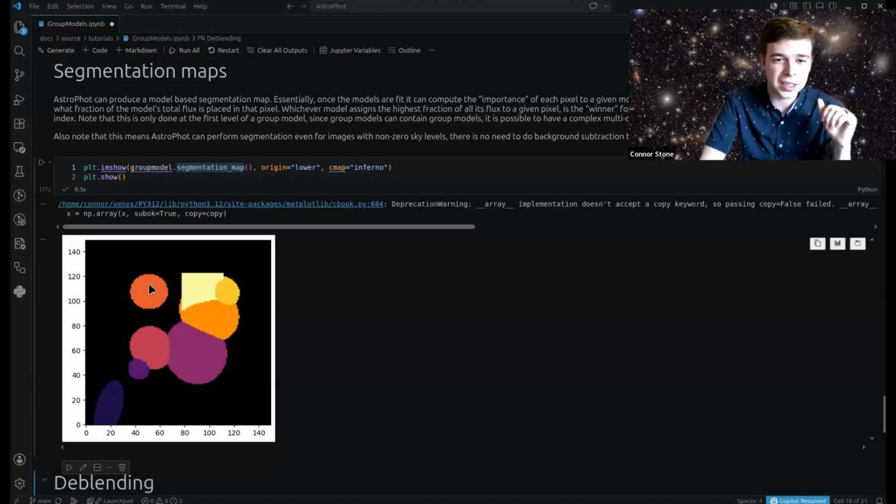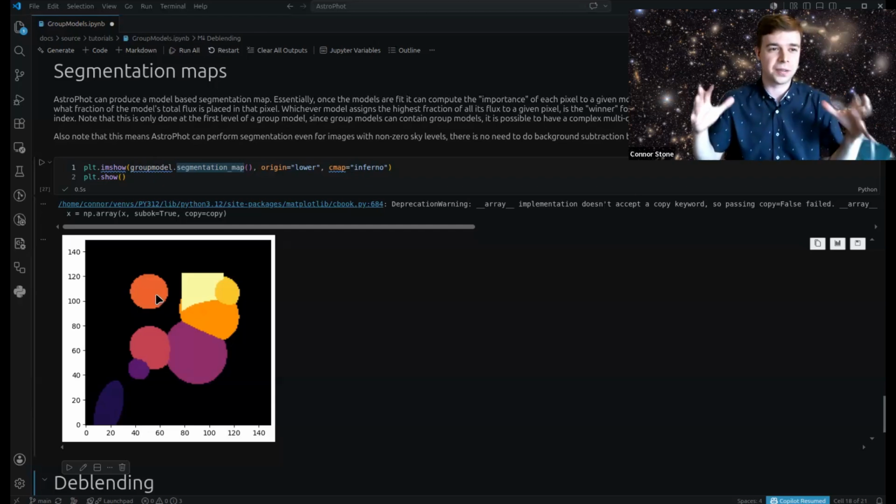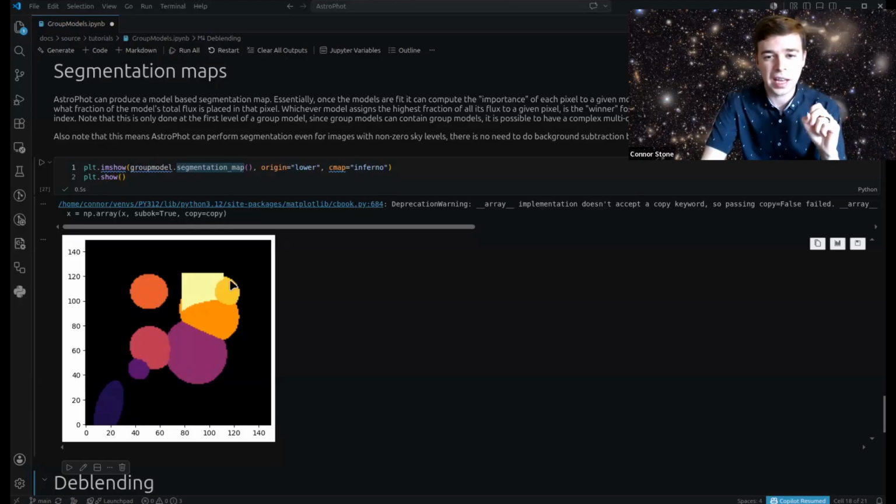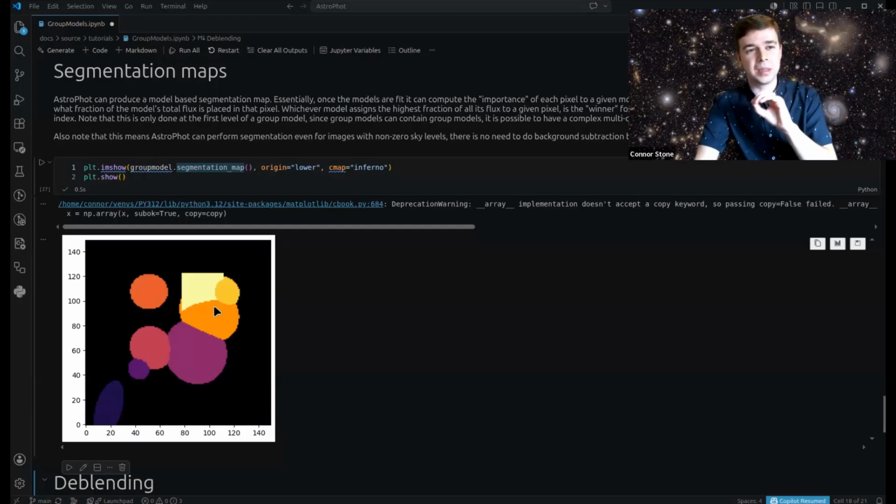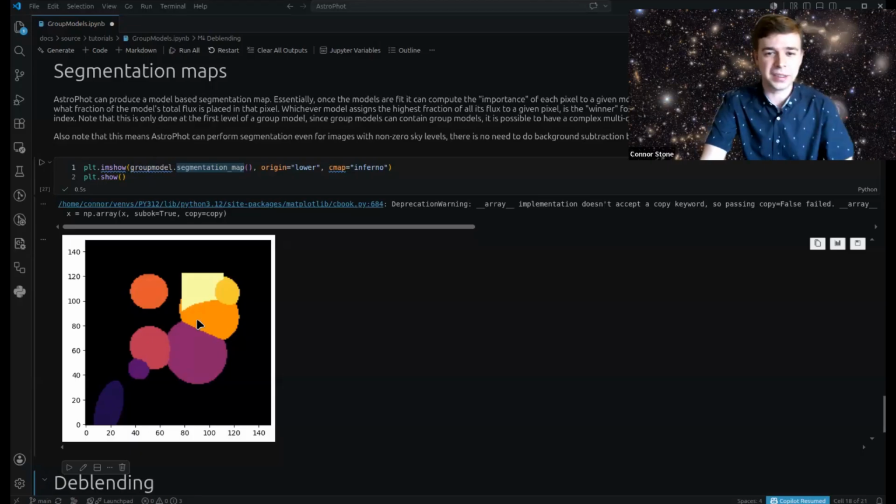Whereas this model here, there's a certain point out to which it's placing a larger fraction of its total flux into each of those pixels than the sky model. And it gets really interesting when models are close to each other as to which model is placing more of its light in a given pixel. So that ends up giving you a really clean segmentation map for all of your images after using the original segmentation map to get things going.